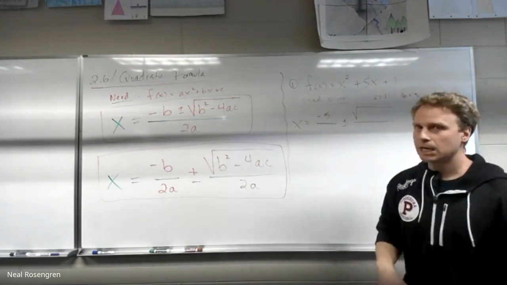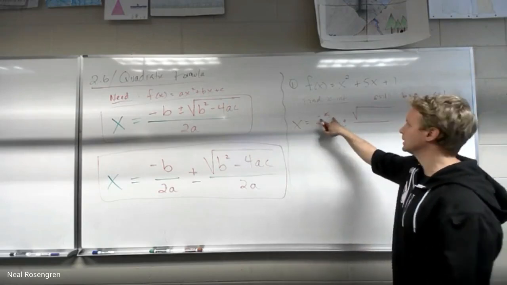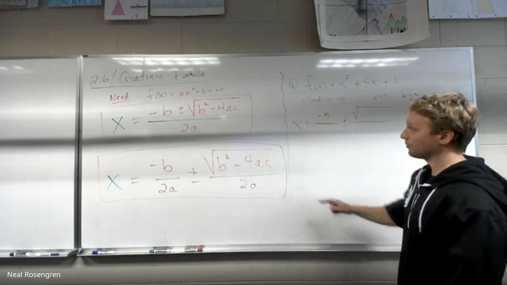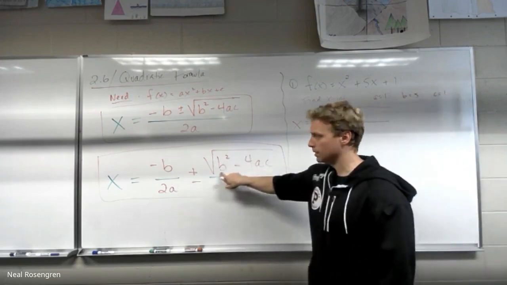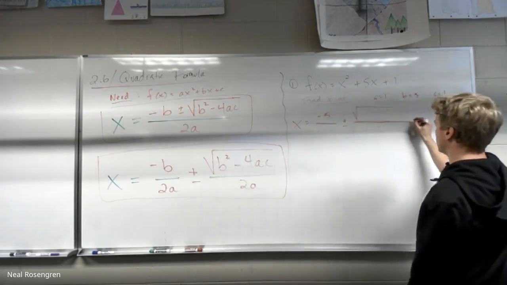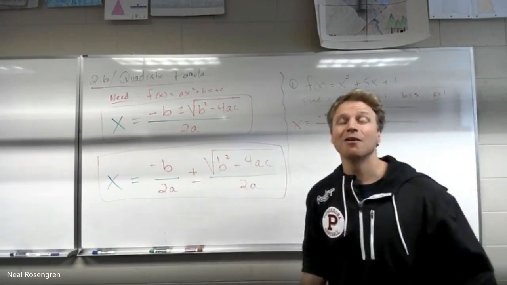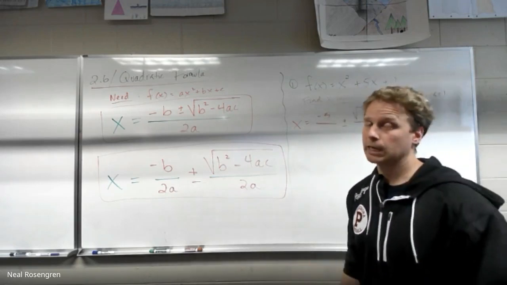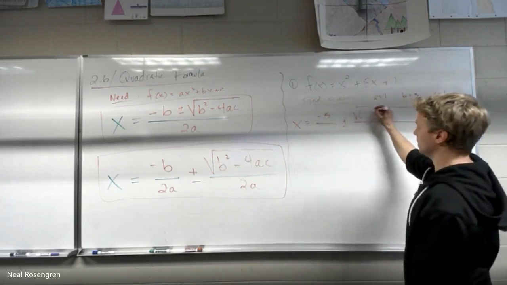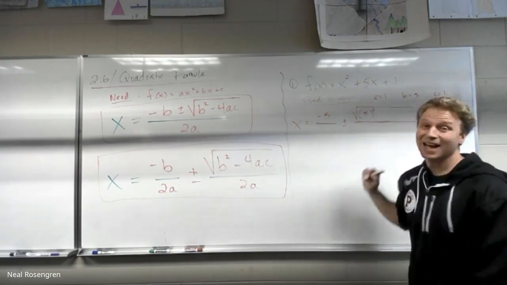So b squared. Now there was nothing attached to this negative 5, so I did not care about putting parentheses around it, for negative b. But I've got a bunch of stuff happening in here, so you're going to see that I'm going to make this fraction bar a whole lot longer and my square root probably a whole lot longer, because I'm going to put every number that I'm plugging in parentheses so nothing gets screwed up. B goes in parentheses, so 5, and then on the outside goes a square.